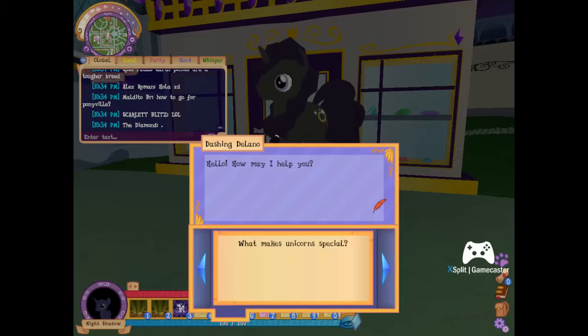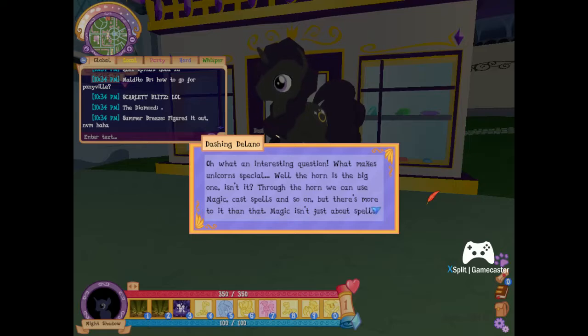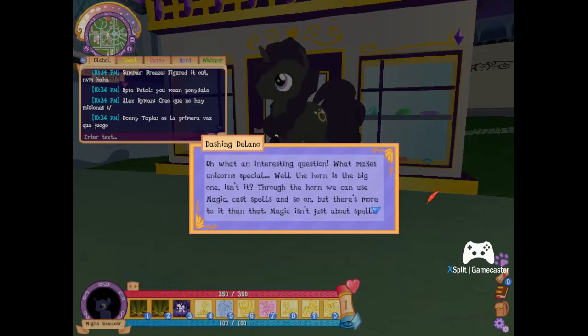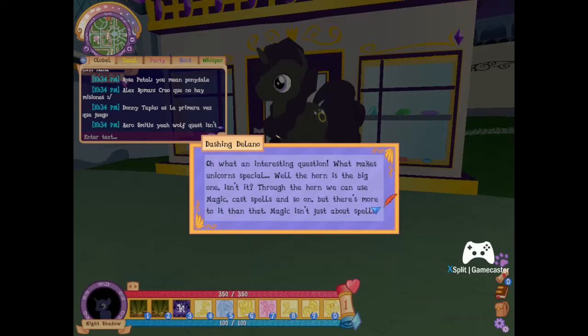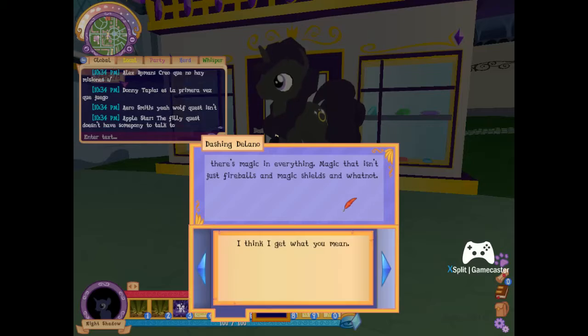Hello, how may I help you? What makes unicorns special? Oh, what an interesting question. Well, the horn is the big one, isn't it? Through the horn, we can use magic, cast spells, and so on. But there's more to it than that. Magic isn't just about spells. There's magic in everything. Magic that isn't just fireballs and magic shields and whatnot.